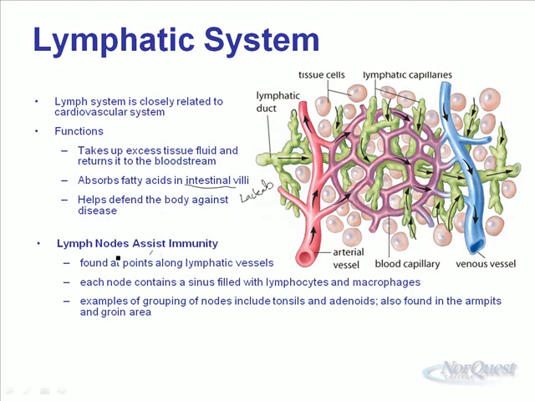Lymph nodes are little pockets of lymph found along lymph vessels. Each node contains a sinus or space that's filled with lymphocytes and macrophages, two types of white blood cell. Examples of these groupings include the tonsils and the adenoids. There are also groups of nodes found in the armpits and groin areas. When people get sick, especially with a throat infection, they can feel swelling just beneath their jawbone — that's actually the swelling of lymph nodes as they accumulate white blood cells, lymphocytes, and macrophages to fight off infections.